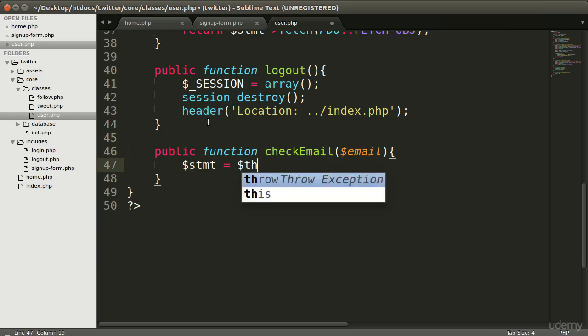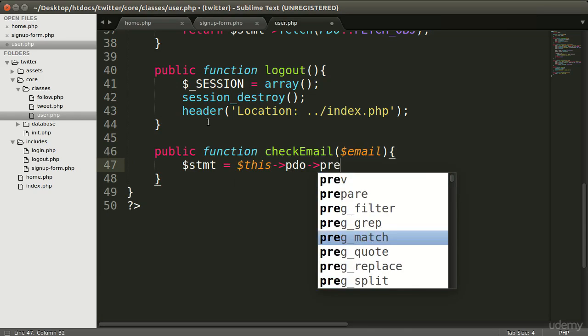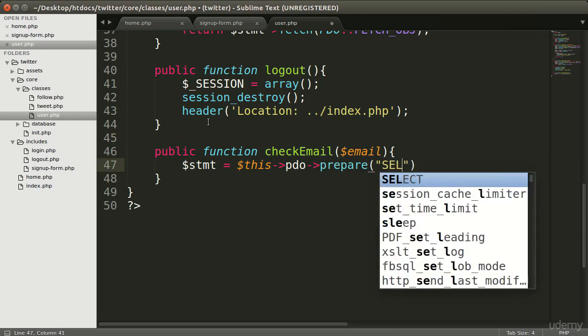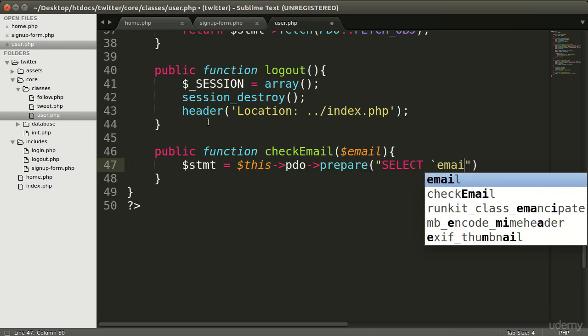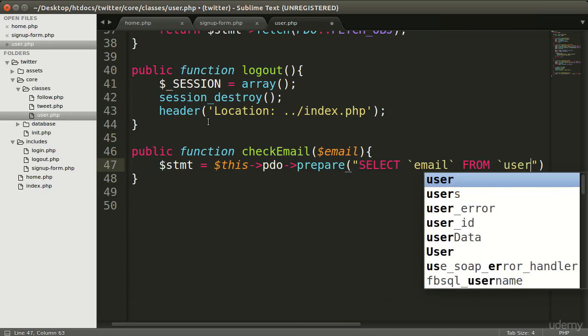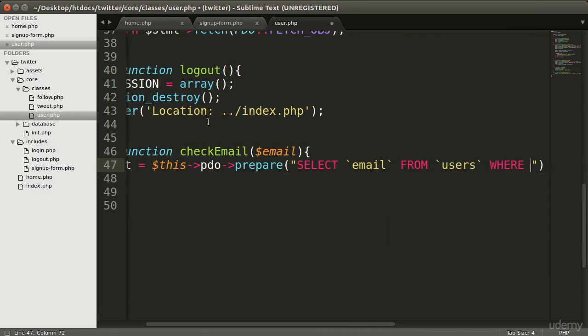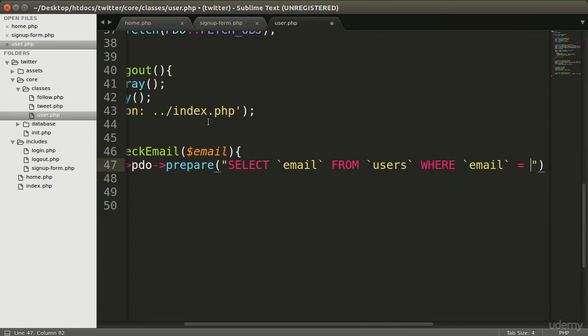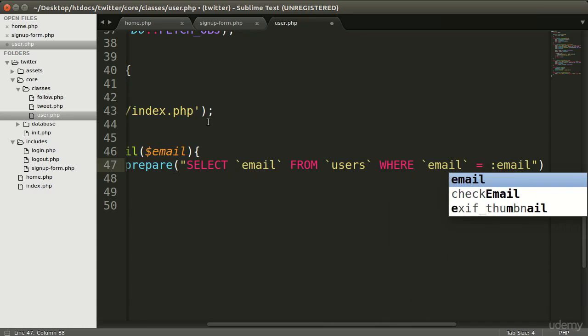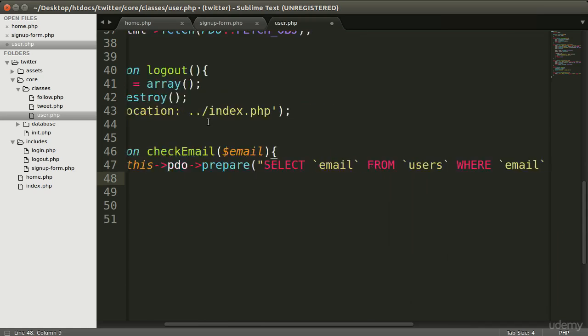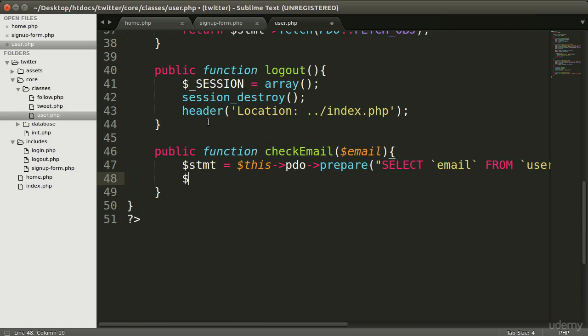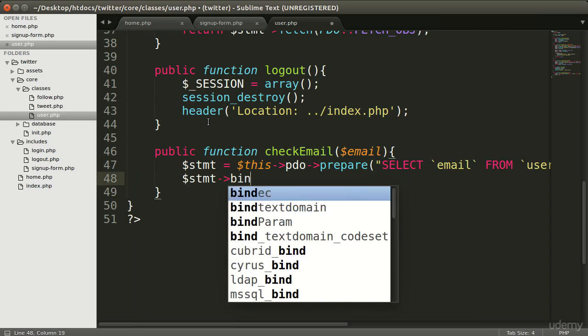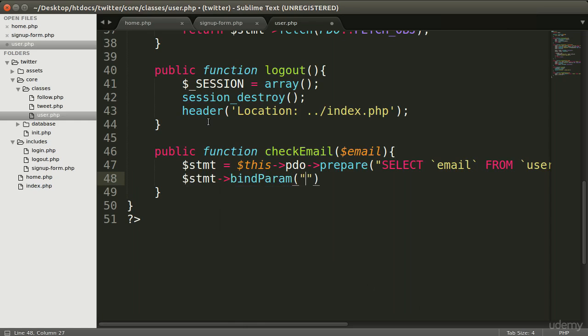So statement equal to this video prepare method, and you need to select email from users table where email equal to email name placeholder, which will bind with our email variable. And how to bind the email variable, so statement bind param, email placeholder and email variable here.